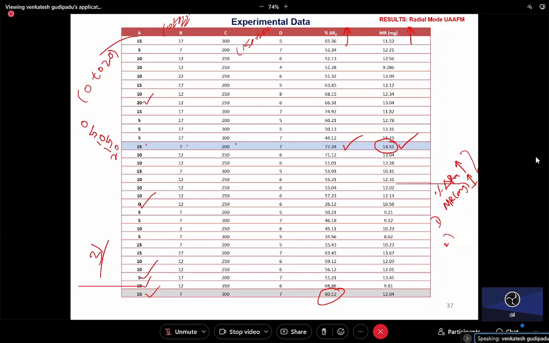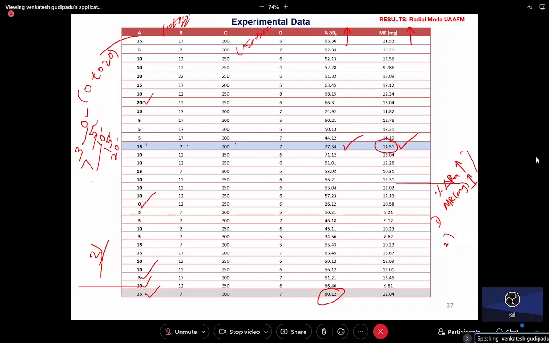It means 5 levels, 1, 2, 3, 4, 5, and 4 parameters we have varied. Now my question is, what happens if the frequency is in between this range? If the frequency is 3, then I don't have an experiment. If the frequency is 7, I don't have an experiment.